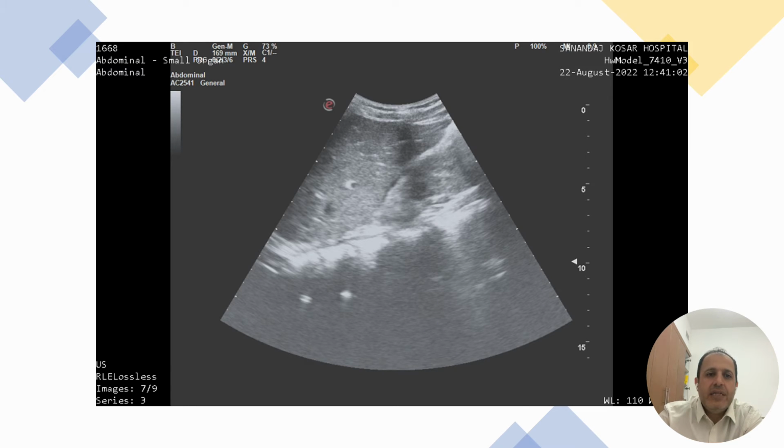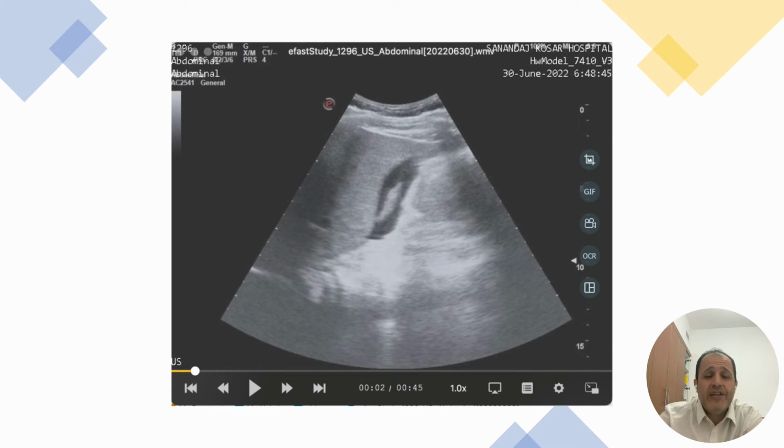Here, as you see in this image, it's the liver, it's the kidney, it is the Morrison pouch. It's a very, very thin rim here, you can see. So this FAST is positive, even though the rim is very, very thin. But as a trauma patient, we can say it's a positive FAST. So if the patient is stable, we need to do a CT scan to find the lesion.